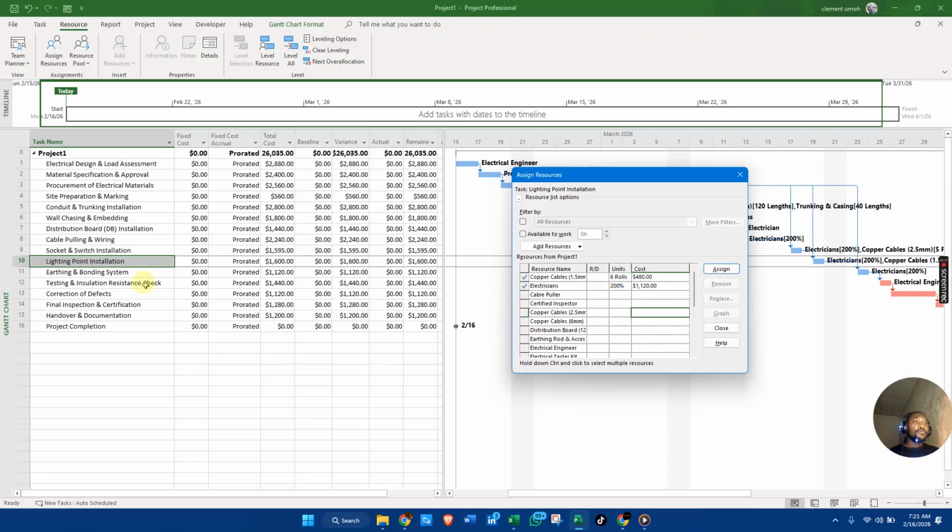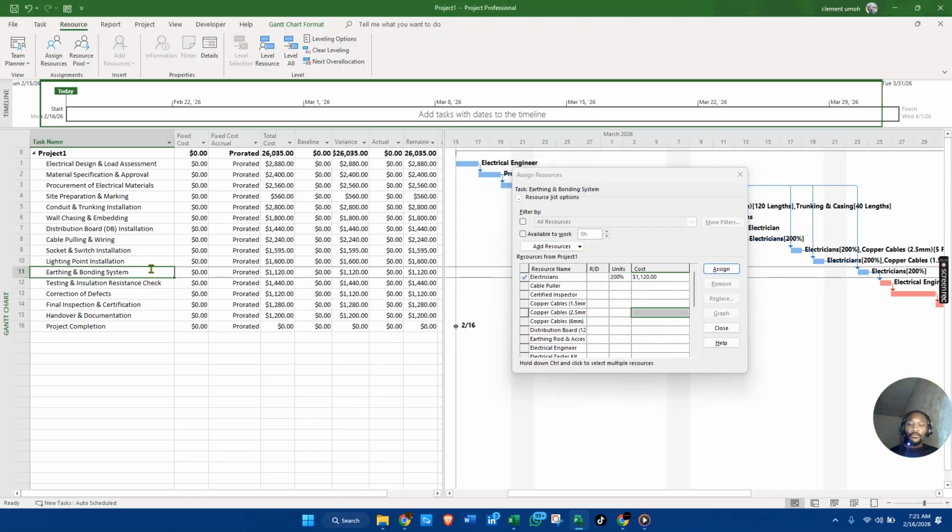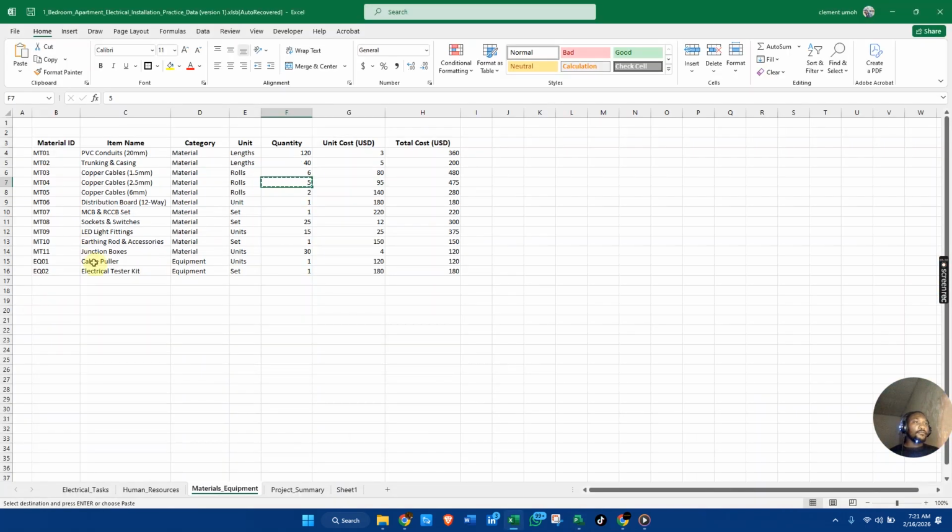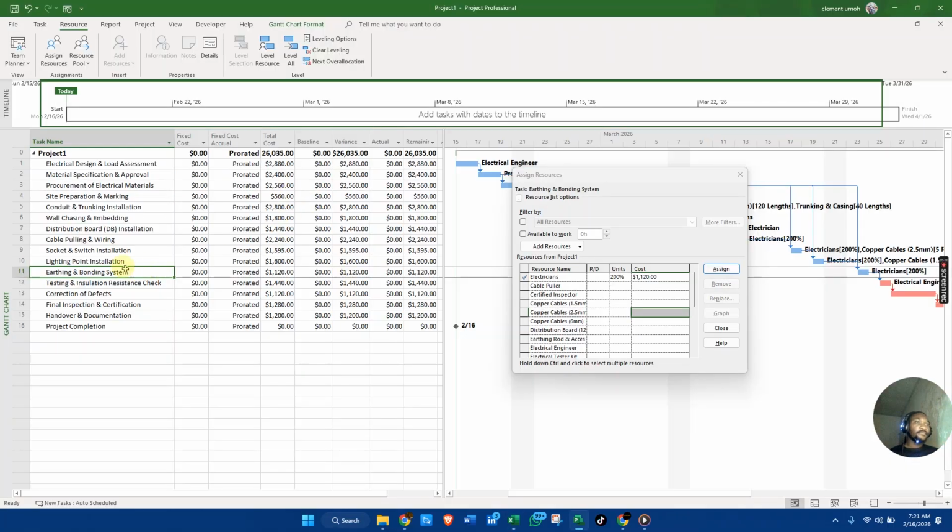All right, so earthing and bonding. We look for earthing and bonding material. So let us follow it systematically. We've done the 1.5. Now we go to our 6 mm. Our 6 mm is basically our supply cable. Do you understand? So where will the 6 mm go to? Let's look at the different activities.